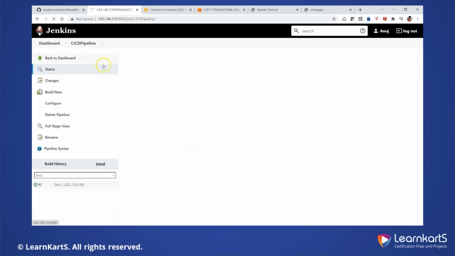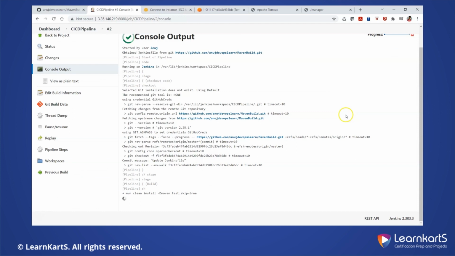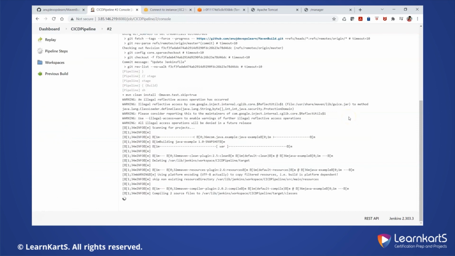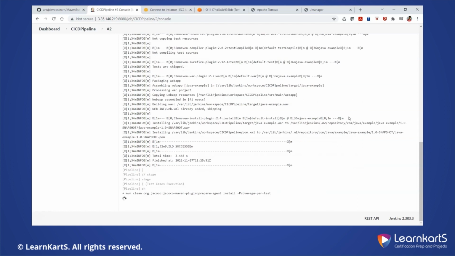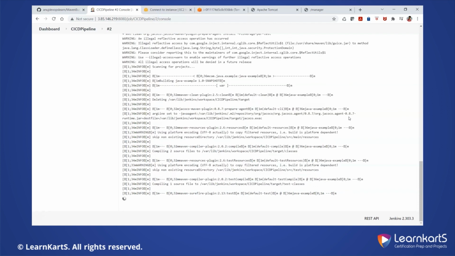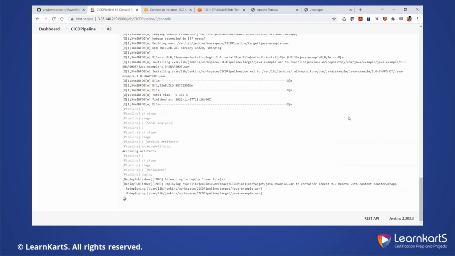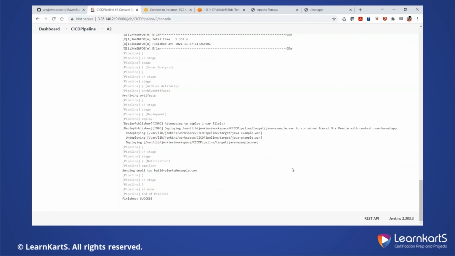Now if I trigger this build again, since we have got the deployment done, I can go to the Tomcat Apache and visit it. But if I do a frequent build, it will automatically undeploy, uninstall the war file, and deploy the fresh one. So you don't have to do manual steps to uninstall an existing war file and get a new deployment done. You can see here it's doing the undeployment and then going for the deployment again. That's a replacement being done automatically.